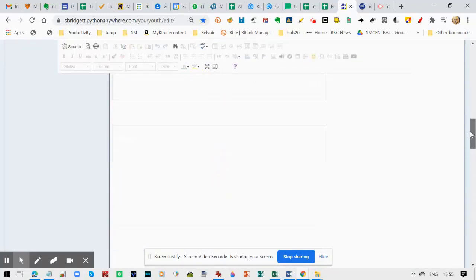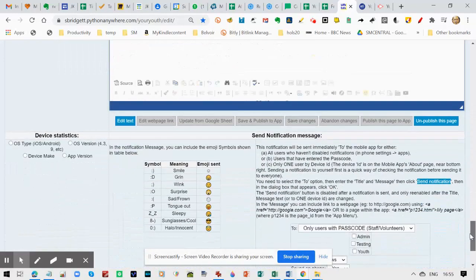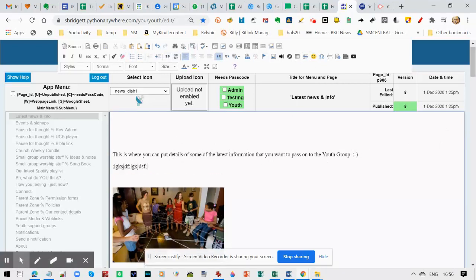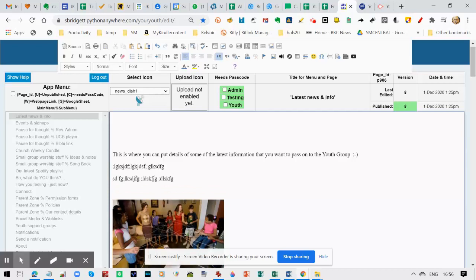And if we go all the way to the bottom of the editor here, we can see edit text, and it takes us into the content editing panel here. And up here, you can see you have your WYSIWYG text editor with all the various commands and options. And in the page, we have basic text information here.